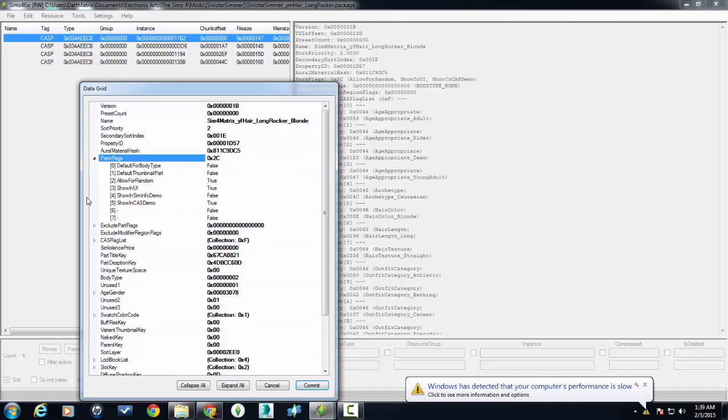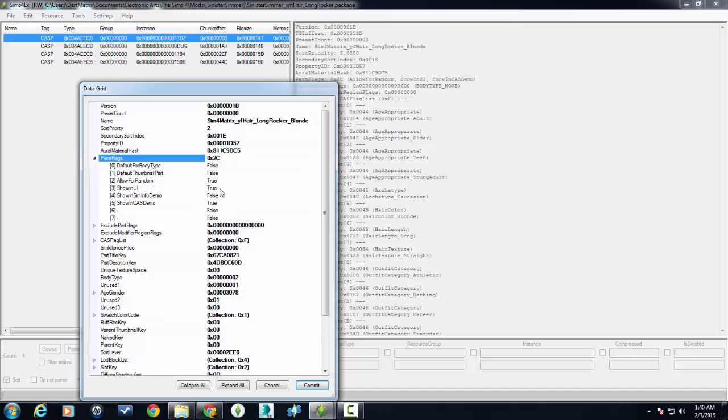The other things here are like show in UI, user interface. Usually that's true. These things usually want true: show in user interface, and allow for random. Allow for random pretty much means that when the game produces a random sim, or when you hit that random button to make a sim, it will randomly use that piece of clothing or hair.